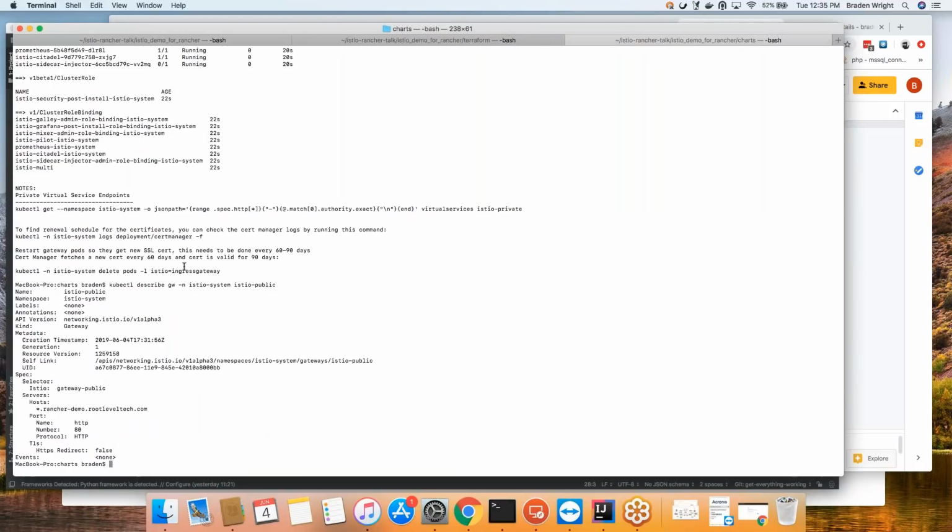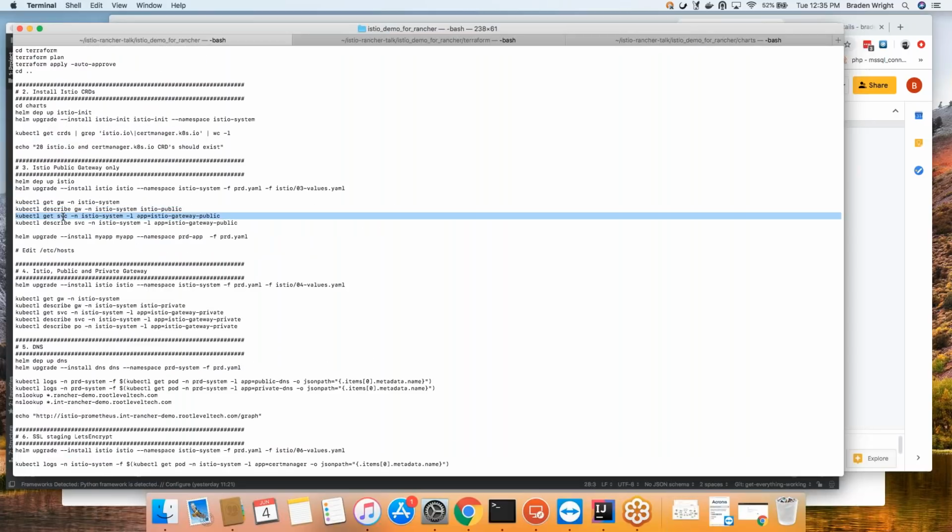So yeah, as I said, the gateways themselves are pretty simple. We put a host name, so if the host name doesn't match, then this gateway won't serve it. There's an Istio selector, which is going to match a label on the service. So that's kind of how the gateway finds the service. And then we're specifying our port, and in this case, we don't have any TLS, and we're not redirecting to it.